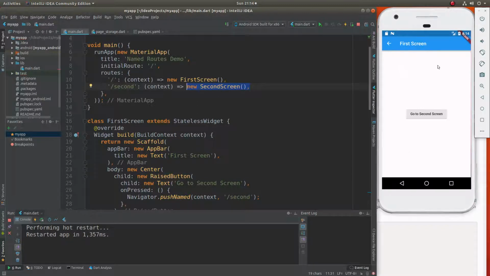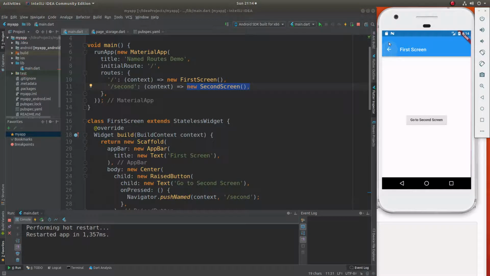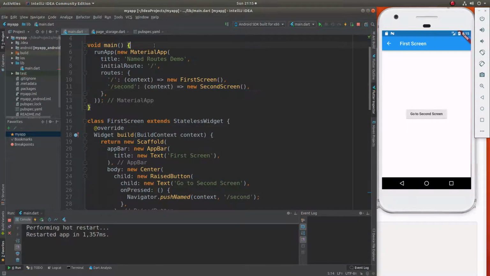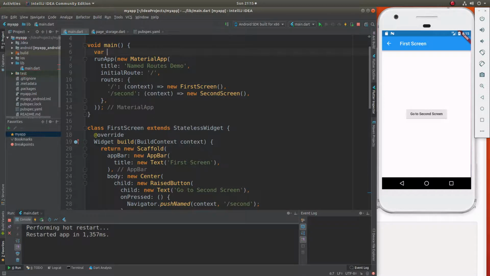And plus, what if we have the very first screen that we created? Let's keep going back right here. What if we had a stateful widget right inside of here, and then we went to the second one, and then we went to the next one? This would not have the same state as the first screen, which is two screens back, right? Because this is a whole new different screen altogether. So sometimes we have to instantiate this later. What we could have done is, let's just make it simple, first equals new first screen. So we could have done this, of course, and then it would have been first. We could have done that.